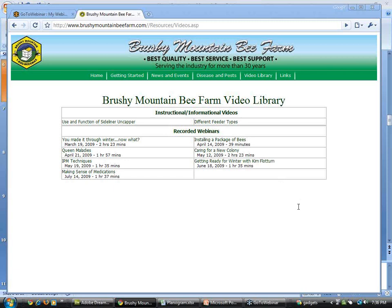This person's just getting started. They only have one hive body. You want more than one hive body. You might be able to get by, but chances are you're probably going to need more honey and or syrup in that brood chamber for them to overwinter on. So I'd start feeding if you have that one hive body. See if you can't build them up into two.